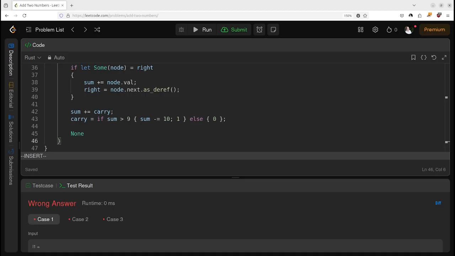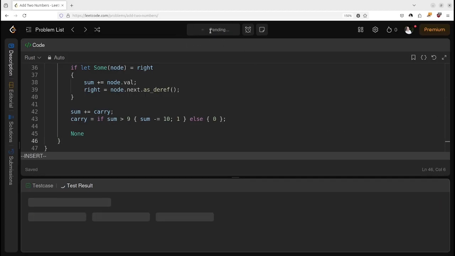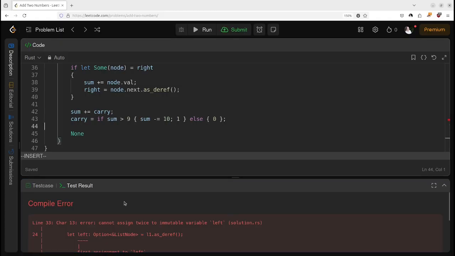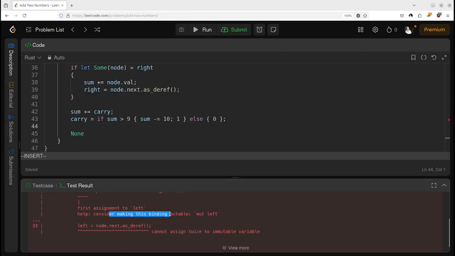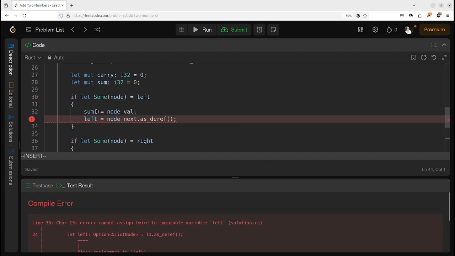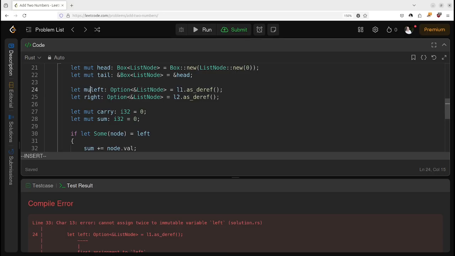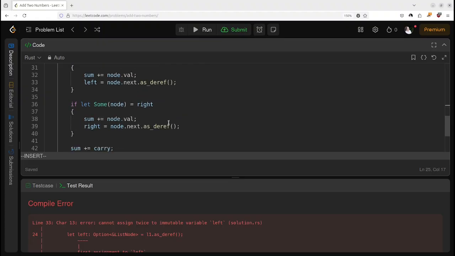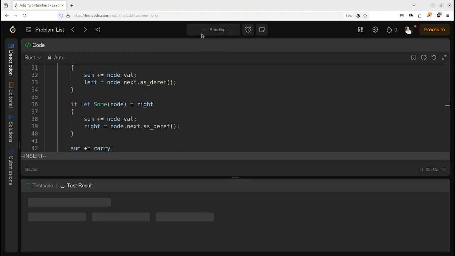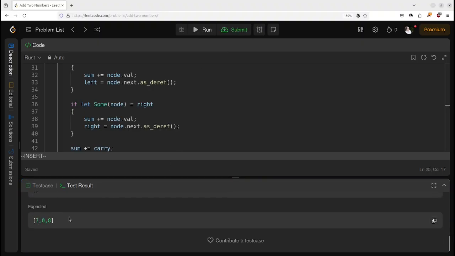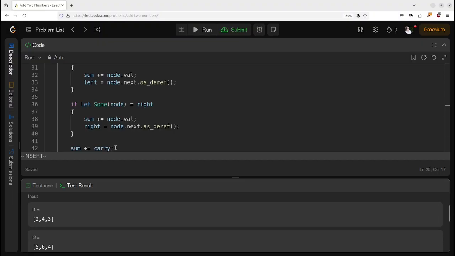Let's see here. Let's run that and just see what we get. No, we're never printing out what we... Okay, well, we gotta fix this anyways. Instead, make this binding mutable. Yeah, so left and right need to be mutable. Okay. Mutable. That looks great. Okay, but we're not printing anything out, so we don't know what we're getting.